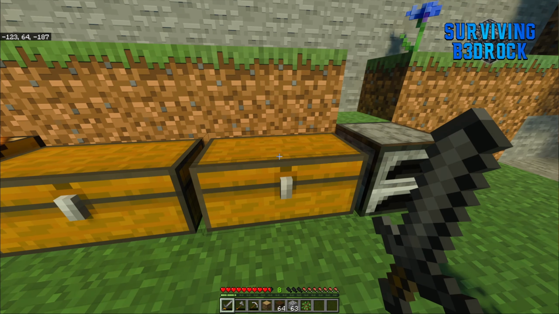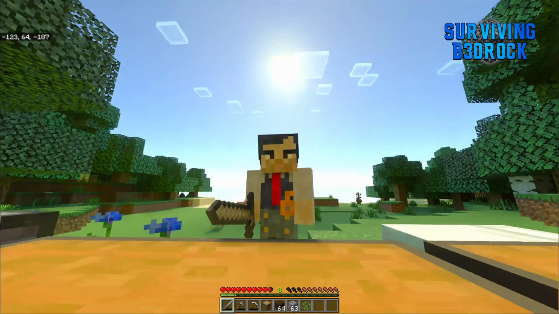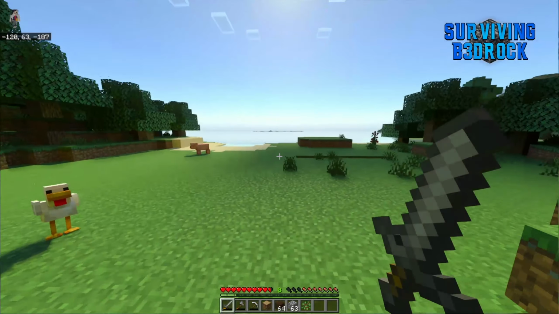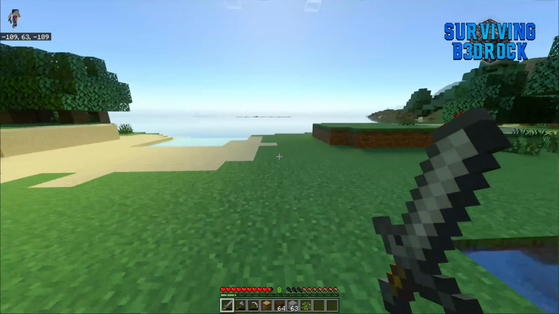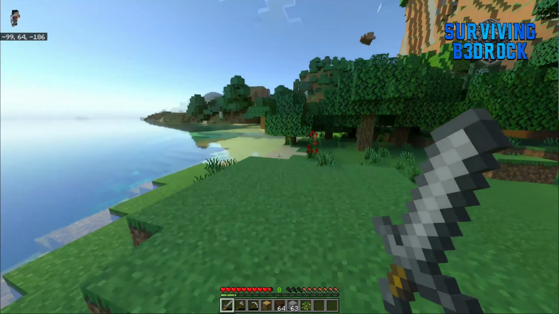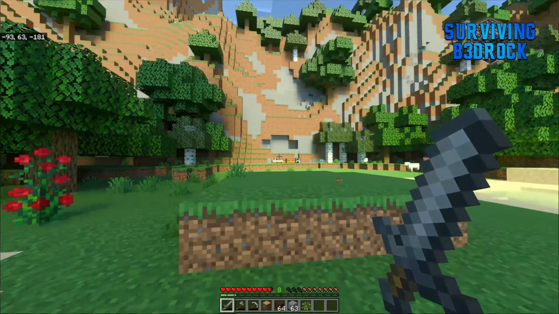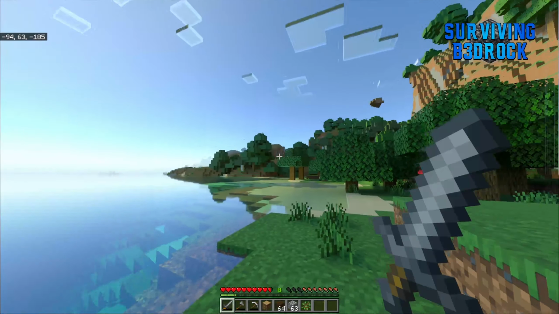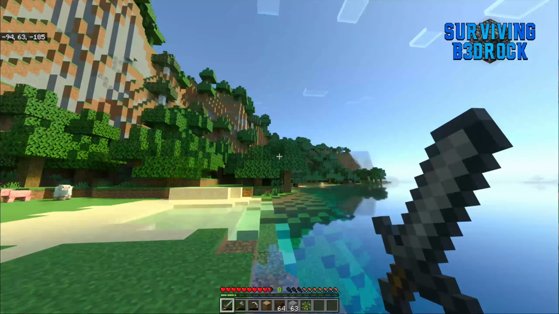So today's task is quite simple. We are going to convert my beach area behind us to a starter area. So what we're going to do, I think the first port of call here is we're going to remove all of these trees. I'm going to have a mass amount of wood.